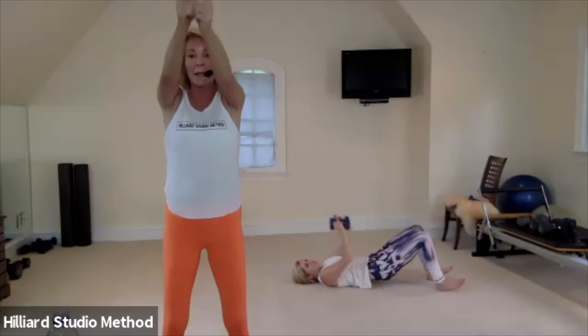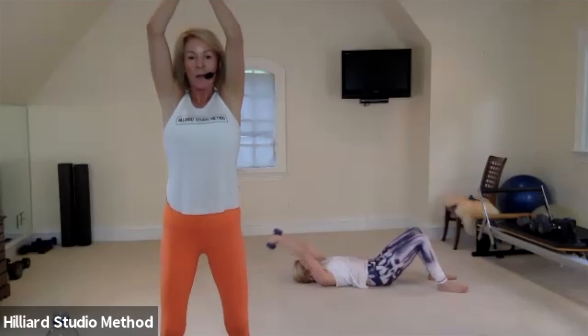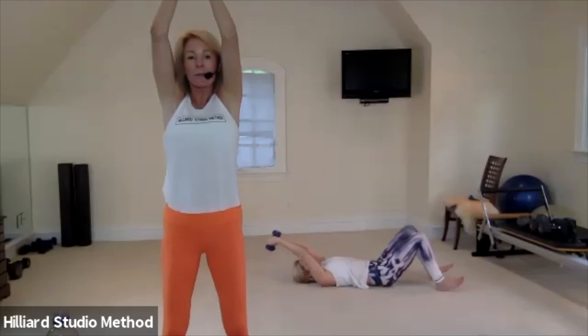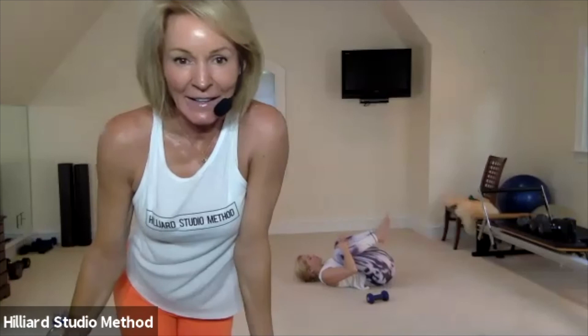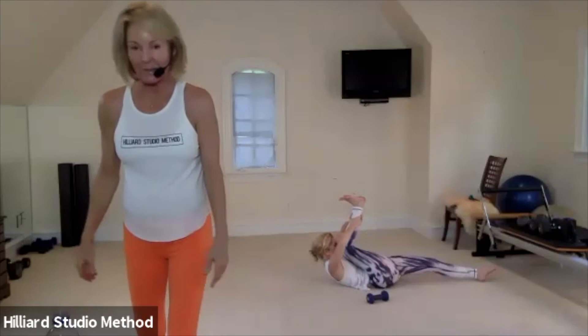Take that right leg into the air — a little hamstring stretch right here. After you take a little side-to-side rock for that low back. Deep breath in, deep breath out. Great work. So we're going to leave that leg in the air because we're going into some ab work. We've got your right leg up — nod your chin and walk your hands up that leg all the way to the calf if you can. Maybe putting your foot on the floor — more advanced is hovering it. Your goal is to have those shoulder blades off and start to curl up an inch.